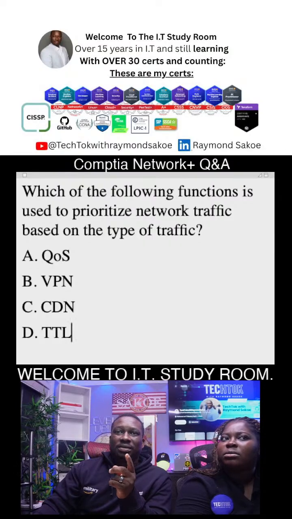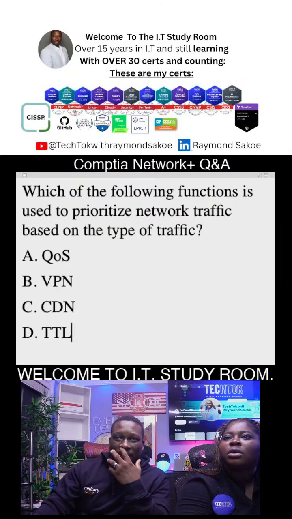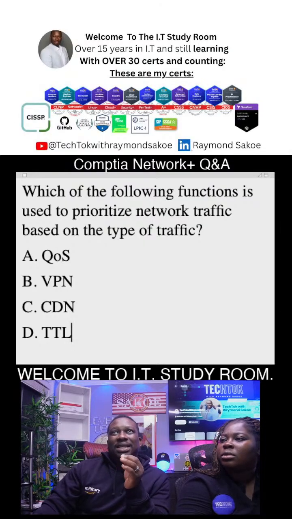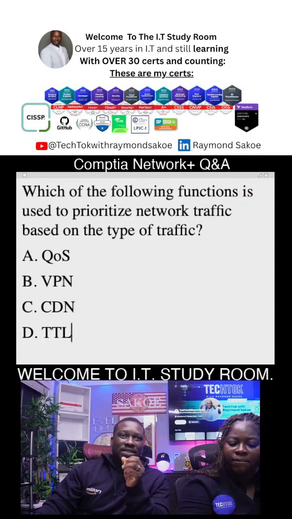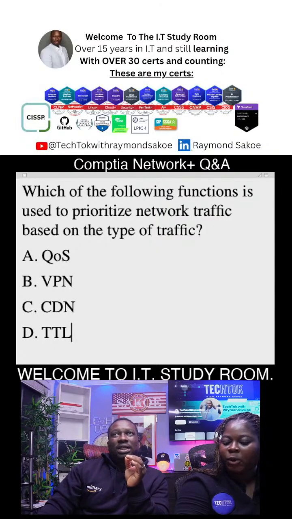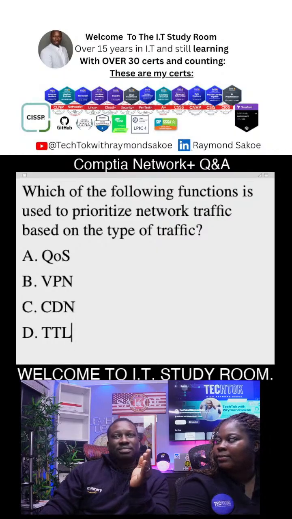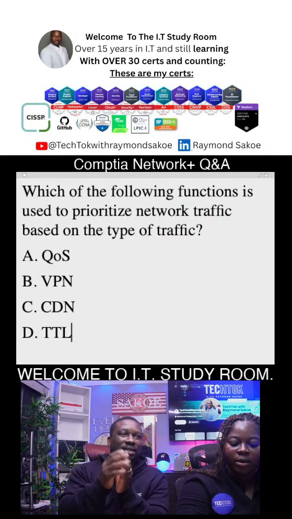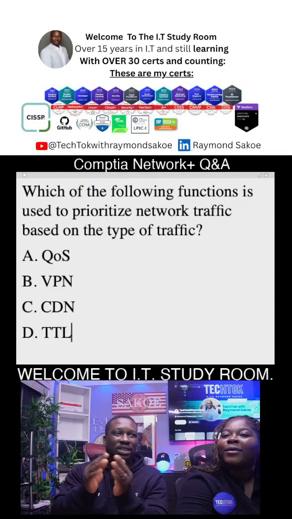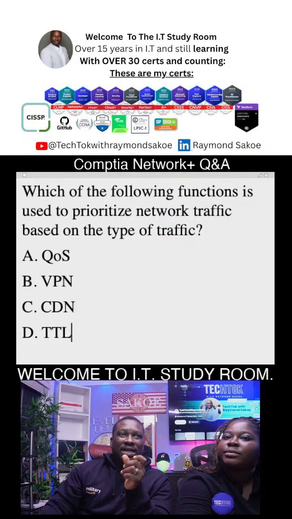So TTL, it's time to live, right? Time to live. I thought you were changing the question. I'm changing it. It basically relates to IP packets. It's a field or a value in the IP packet that gives it its lifespan. What's an IP packet? It's the IP information, right? If data is traveling, it's called a packet. It has different fields or values to it. So it's a number that is attached to it.